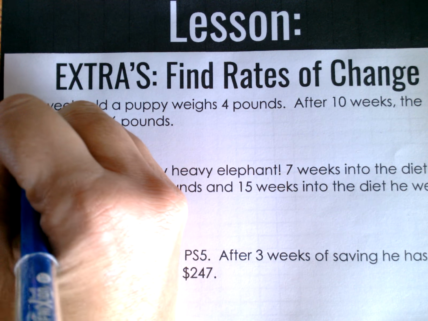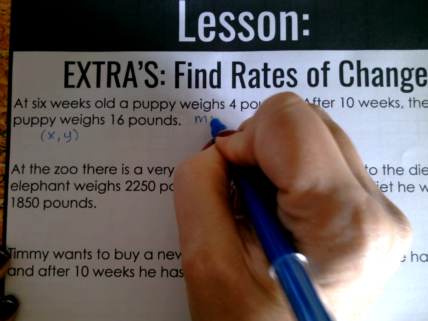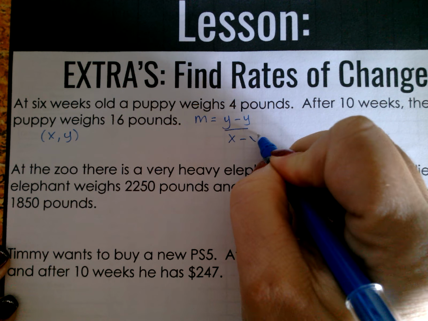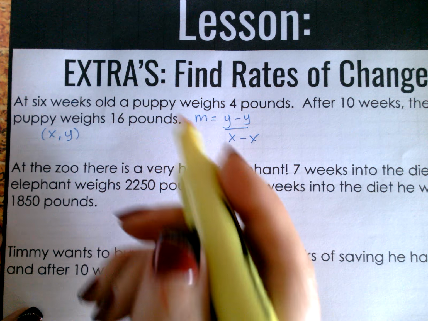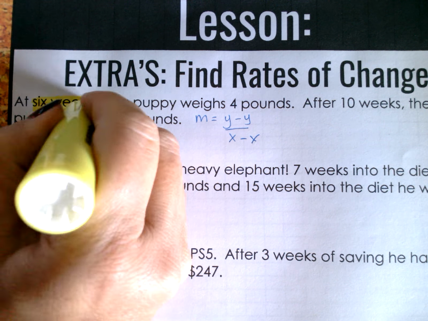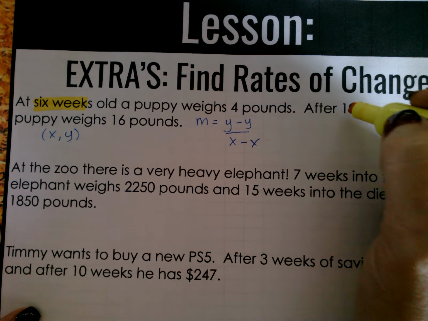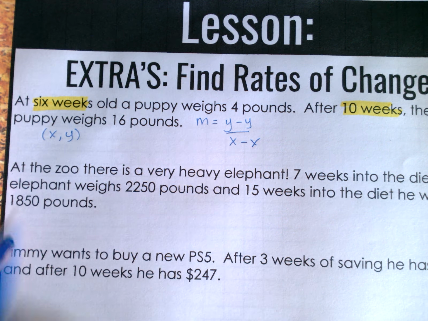Okay, when we work with ordered pairs, we have x's and y's. We were doing the slope or rate of change is the change in y over the change in x. When I read story problems, I need to identify which numbers are the x's and which ones are the y's. Well, x is always the independent variable, things I cannot change. 6 weeks forever will be the same amount of time. 10 weeks is another unit of time, so that will be my x's.